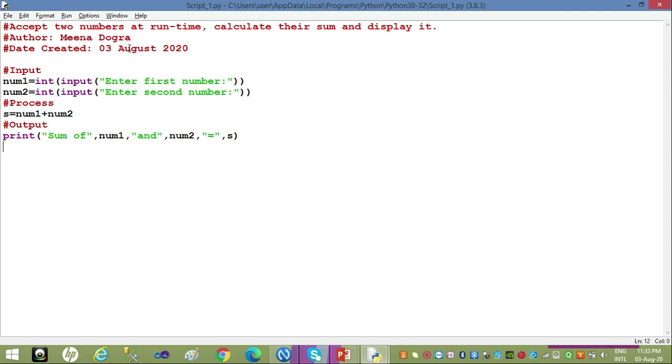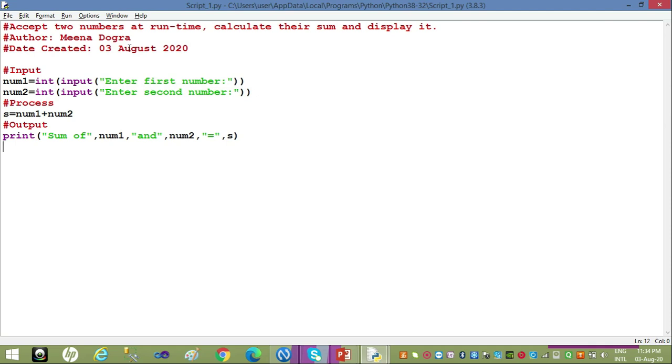Okay, next, problem kya hai bache hamare saamne? Hame do numbers user se lene hain, unko sum up karke unka sum display karna hai. Theek? So pehli cheez jo hamare paas aani chahiye, that hame input kya chahiye. Problem ko dekh kar hi, the language of the problem itself has clarified ki hame do numbers lene hain. Processing kya required hai? That we have to add them, and you will be making use of the plus arithmetic operator, binary plus arithmetic operator. You are going to add them up, and then after processing, that processed result, that is the sum, has to be shown to the user on the screens. So aapko us output ko display karna hai.